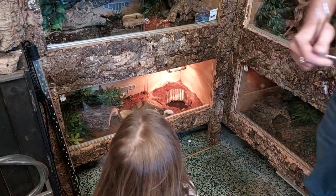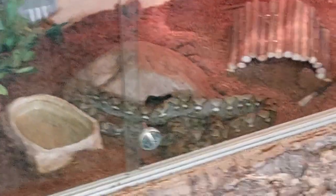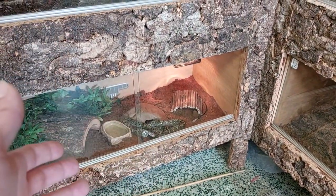Lovely job. Well, there we go, absolutely perfect. I think that went really well. Both of them, the first one, he didn't really feed properly. He whacked it, dragged it in, so we couldn't really see anything, and then he dropped it and came back out. I've just done a restrike on him though. There he is, so he's taking it now. So I'm happy with that. And she's already at hers, so that was perfect. See, she's really good because she's so brave. Oh, nice big yawn.